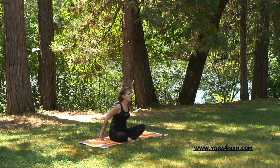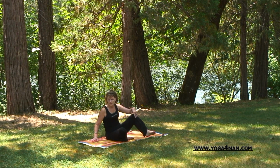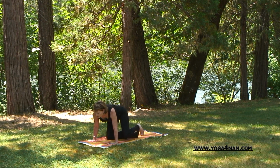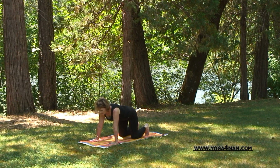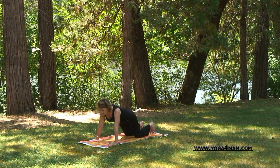So we'll bring our knees together and we'll come into a tabletop position. Place your wrists directly under your shoulders and your knees directly under your hips. Cobra. And we can build strength in our back and open up our heart. Walk your knees back, uncurl your toes, and slowly release the chest down to the floor.